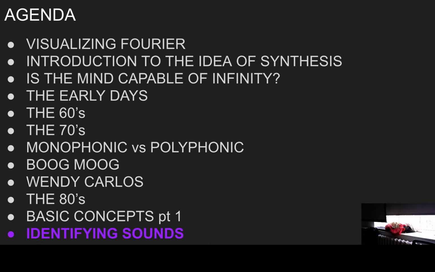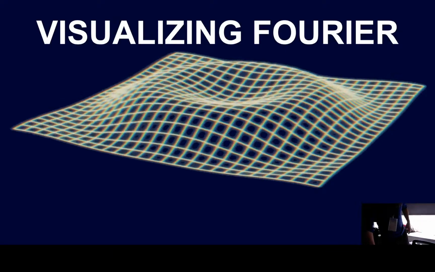And we'll talk about the early days of synths, the 60s, the 70s, monophonic versus polyphonic. We will talk about Bob Moog, which I guess maybe you have heard that name somewhere. We will talk about a person called Wendy Carlos, that if you don't know about this person, you will know today. We'll talk about the 80s. And we'll start seeing basic concepts, and we will be identifying some sounds. So that's kind of what we have.